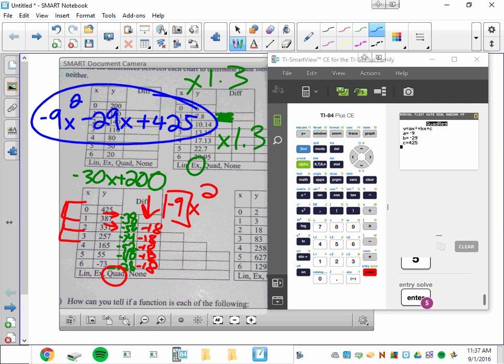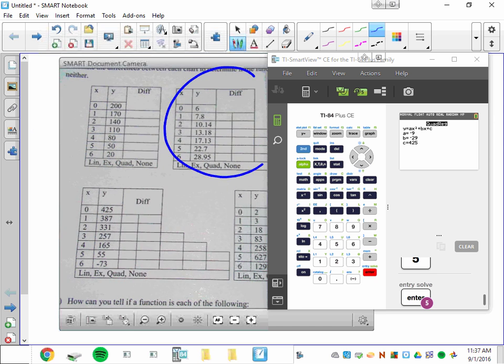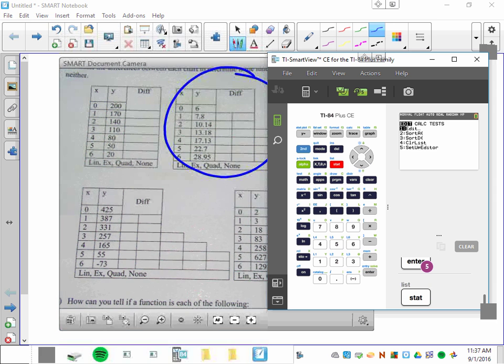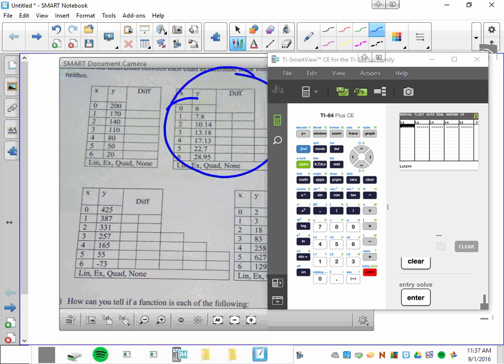One thing we forgot to do, we didn't do the exponential regression. So back to the second table. How many points do you need for an exponential equation? And the answer is just 2. So going back to this chart here, push Stat, go into Edit, and clear out your lists. We don't need those lists as big anymore. And then pick any two of the exponential. It's usually easiest to pick the first two. So for your x's, put in 0 and 1, and for your y's, put in 6 and 7.8.